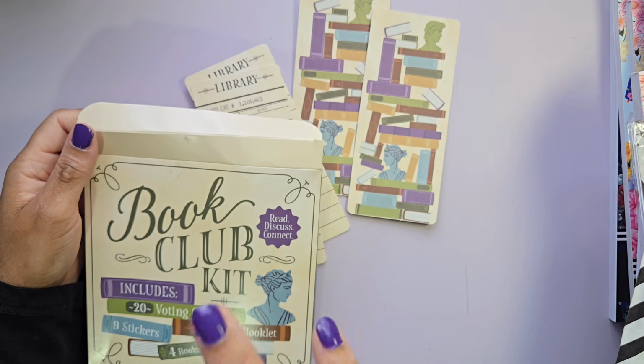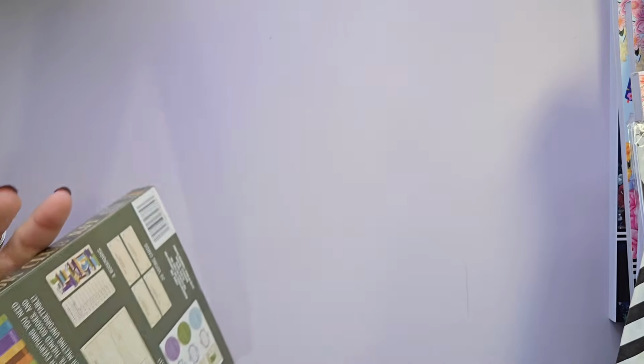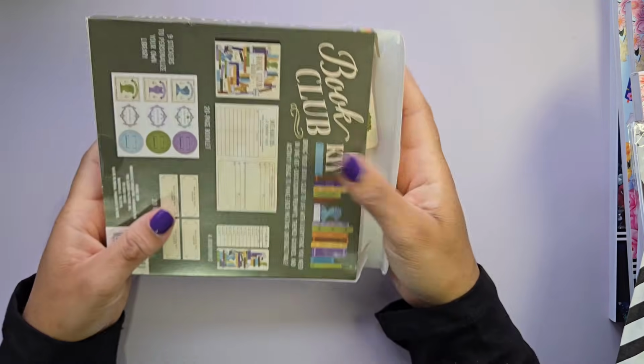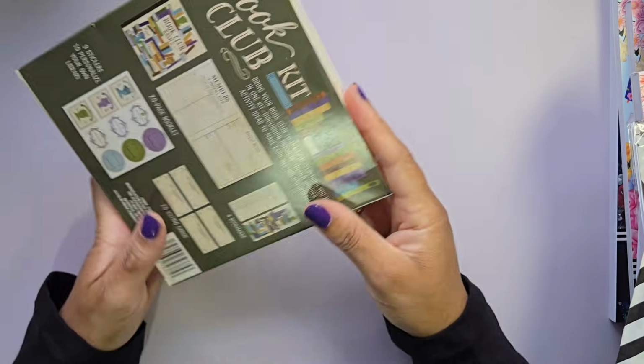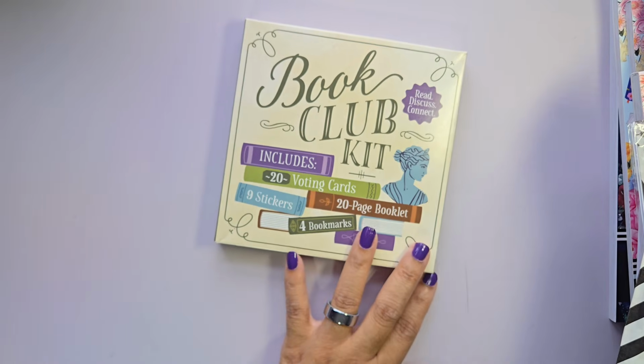But you might find them on the register checkout aisle or in that little section up in the front, and I just kind of found it there. I think they had one for wine, and I don't drink wine, but my mom does. I bought one of these for my mom too. You know me already, if I bought it for me, I bought it for my mama. I didn't think to get the one for wine because my mom drinks wine and she could have used it in her journal. So if I go back to the Dollar Tree, I'm going to look for the one about wine. But yeah, I got the one about book club. So a little bit of a bonus, but I wanted to show that to you.